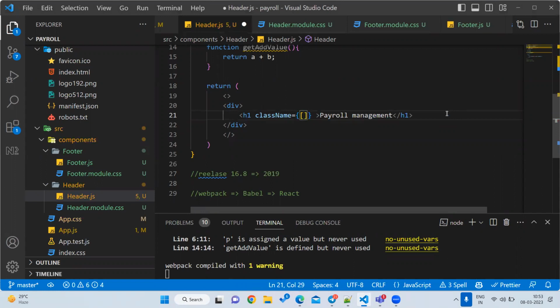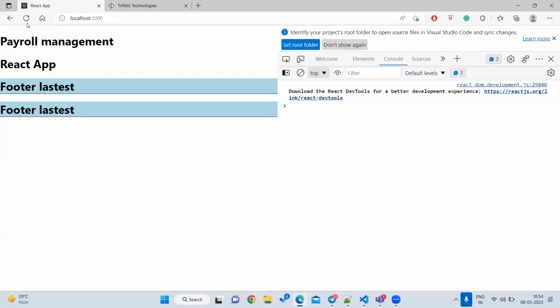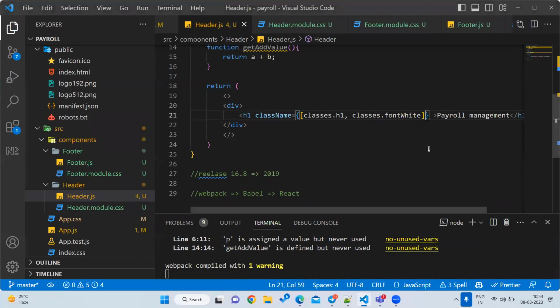Inside the array, what are the classes I want to apply? Two classes: classes dot h1, and classes dot font white. Let us save here and see what value we get. Is there any color it is applying? No. If you give the array directly like this, it will not work.